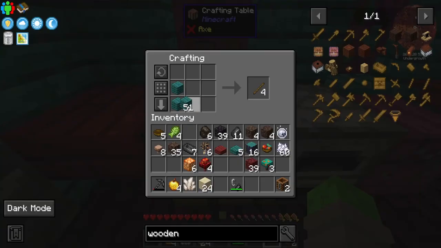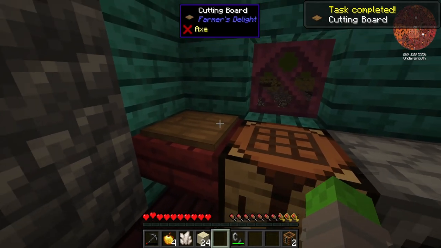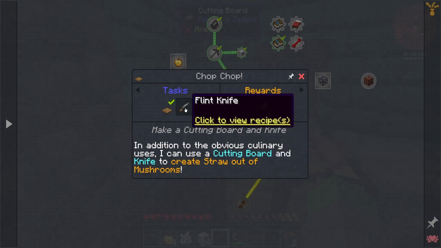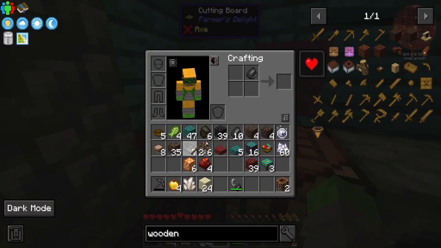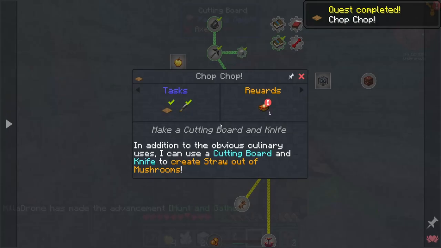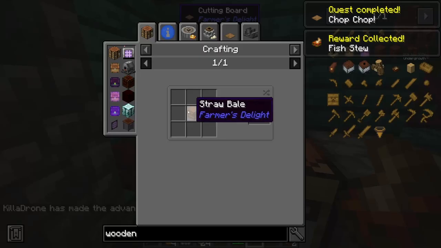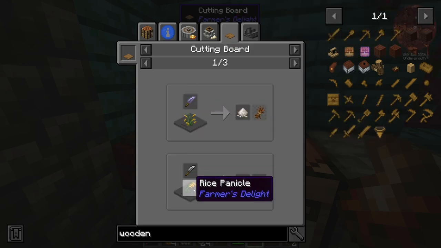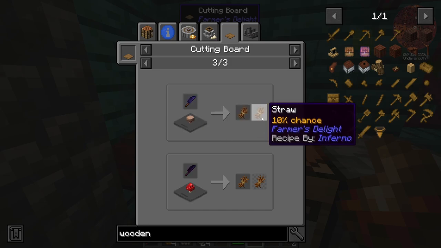Perfect. And now it's time to do a bit of chopping for some string. Just nice and easy, a cutting board. And I think I can just set that right here on the counter. And I'm not entirely sure how to use this thing. I've used it once before, but I know we have to have a knife, which we can make out of flint. So flint knife, just like this. And I think we just set things on top of the cutting board in order to cut it into straw. So I think, yeah, we should just be able to add, can we add mushrooms? We can add mushrooms and cut it down into straw. Nice.